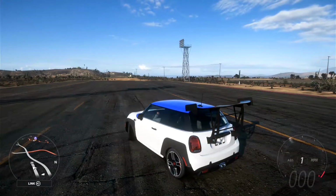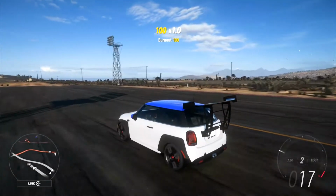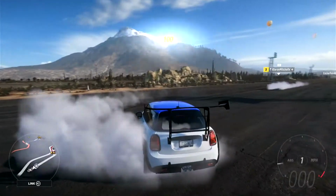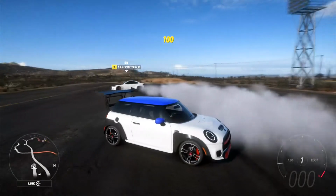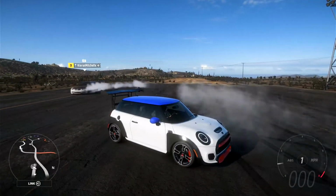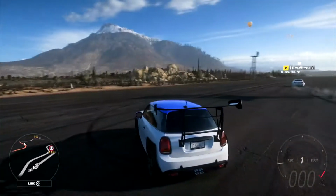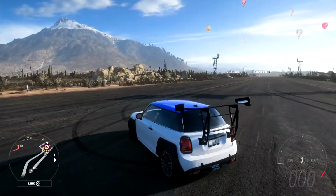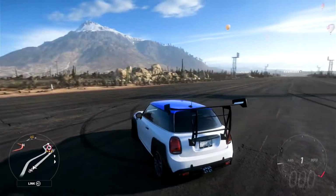But anyway, that is going to be it from me for this video, so if you have the car pass, go ahead and pick up one of these. They're not exactly the fastest car, they're not exactly going to break any land speed records. I don't know where that one just appeared from, but hello, just appeared out of nowhere. Smoke Screen was very active, I see. But yeah, it's not going to break the most records, but it's going to be something at least a little bit fun to try out for yourself.